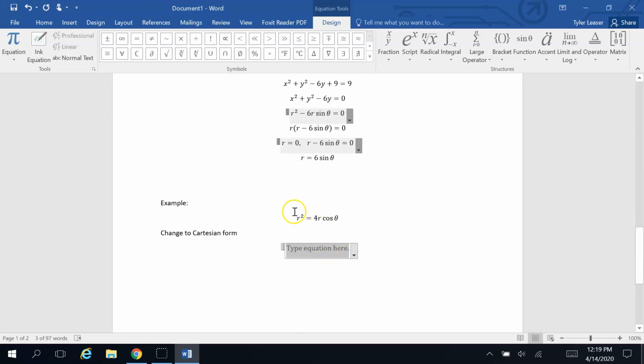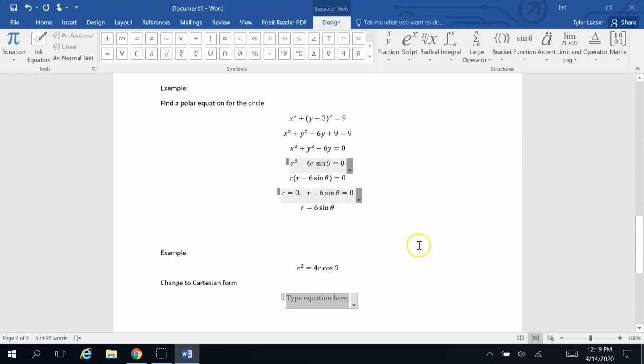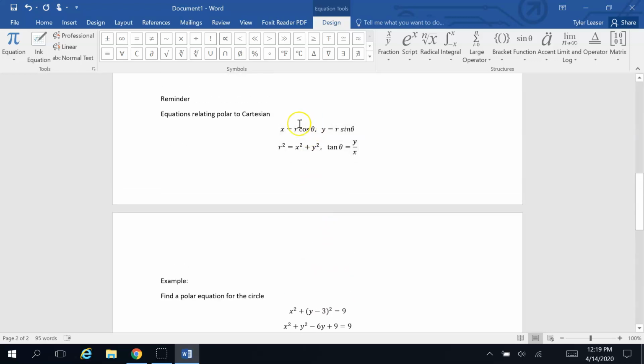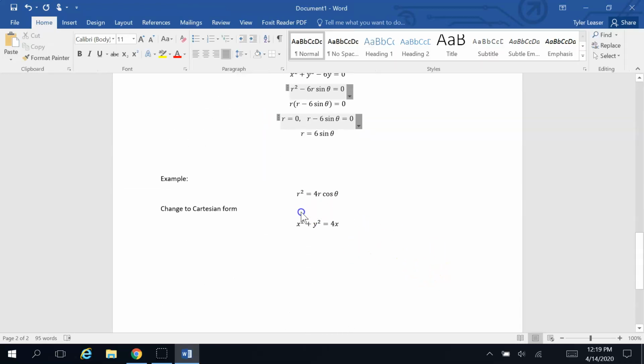So going back down, I have r squared, and then I have this r cosine theta multiplied on the 4. So just replace it, right? r squared, remember I can replace that with x squared plus y squared. I still have the 4 there on the right-hand side, and then r cosine theta changes directly into x. And that's not really too much that we could do here. We could fiddle with this a little bit, but I just want to do a quick little example. As long as you have the r's and the thetas gone with just x's and y's left over, you can just stop there and you're good. I promise that the homeworks will count it right as long as the r's and the thetas are gone.